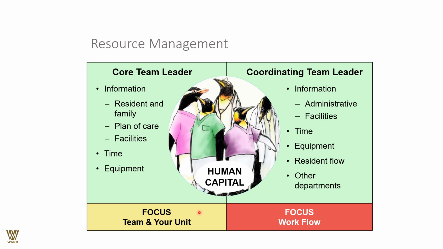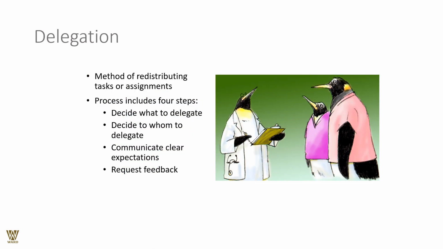It is not your team, but your workflow. What do you focus on? It is the information, being administrative, and facilities, time, equipment, resident flow, and other departments that is mandatory. That is required for coordinating as a team leader, as the case might be. Remember, we are here to accomplish the goal, and the team leader is the one to steer the direction of the complete team and group towards the attainment of that goal.